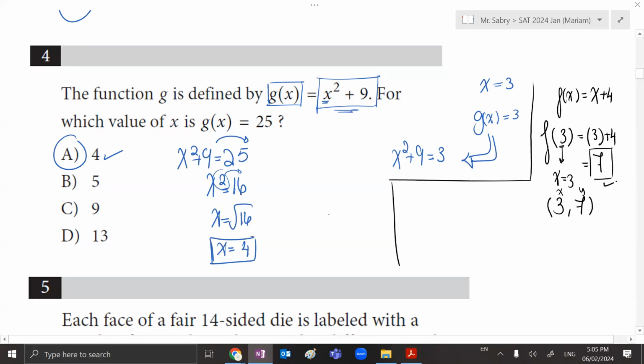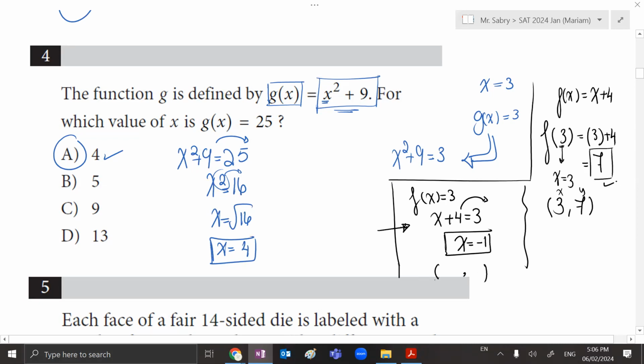Yes. Okay. On the other hand, if I say f of x is equal to 3, does that mean x is 3? No. It means that the whole equation, x plus 4, is what equals 3, which then means that the x will be equal to -1. So what's the coordinate or the point of this one, Mariam? The coordinates are x and y. How do I write them? -1 and 3. Perfect. Yes. So the x is the -1 and the 3, which is the y, is the f of x, which is 3. Perfect. You understand it perfectly well.